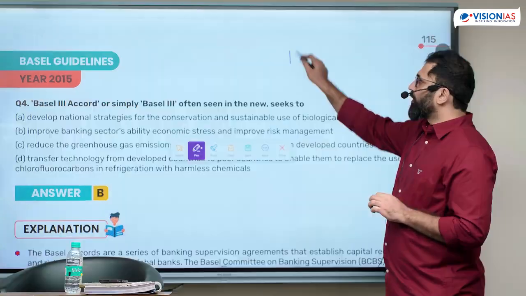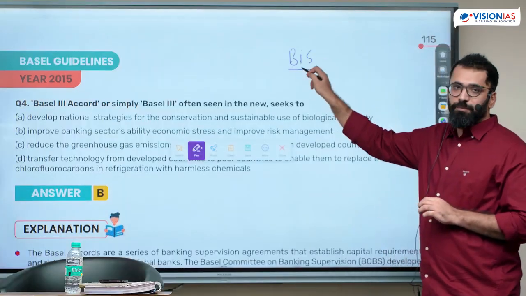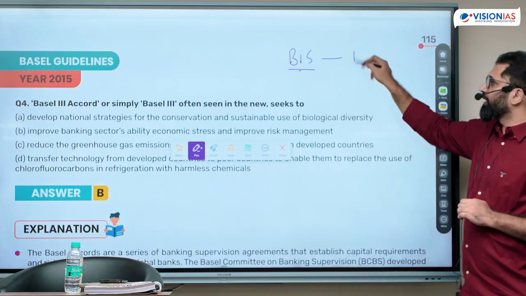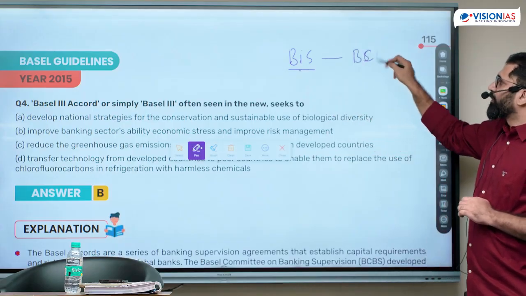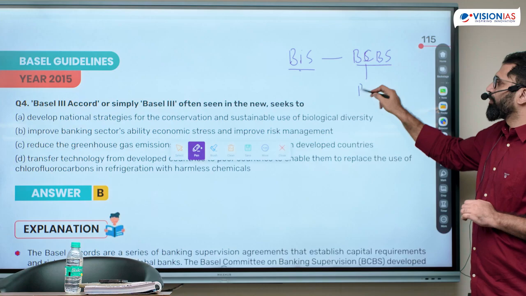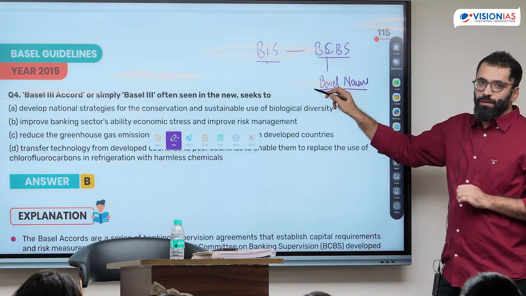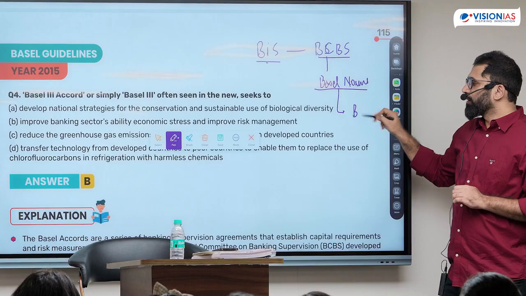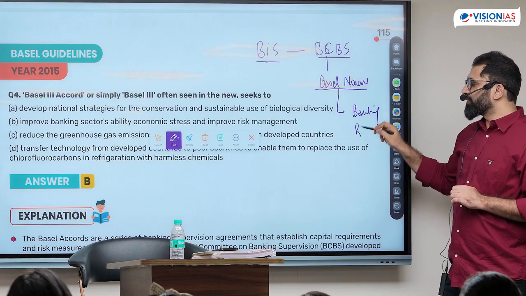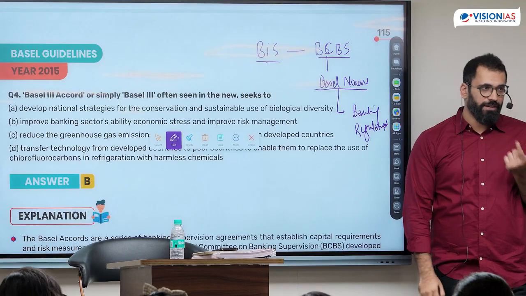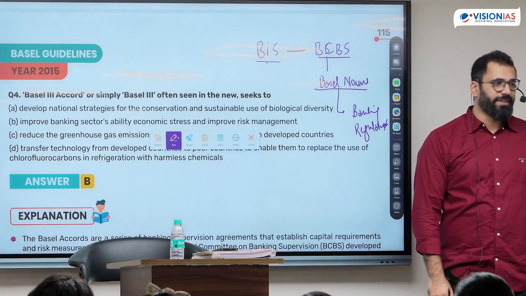It comes from the Bureau of International Standards. Members are who? Central bank governors, central banks of countries. इनका एक Basel Committee on Banking Supervision है जो Basel norms देता है. Basel norms for what? This is for banking regulation, prudential norms for banking, so that people don't lose trust in banking. One of the ways of doing it was the capital norms, capital adequacy ratio.